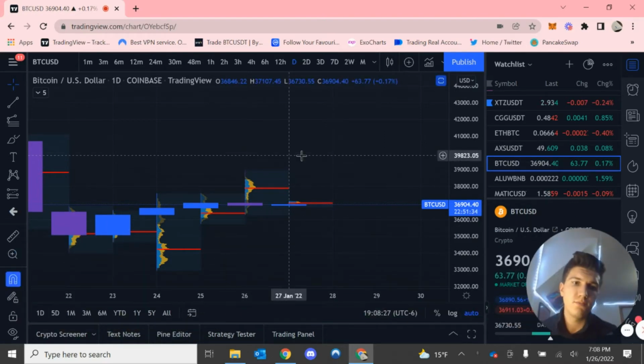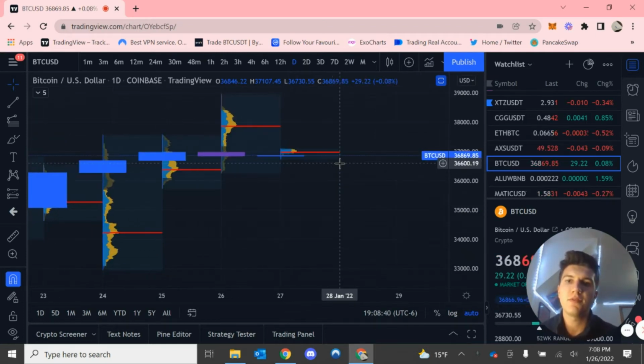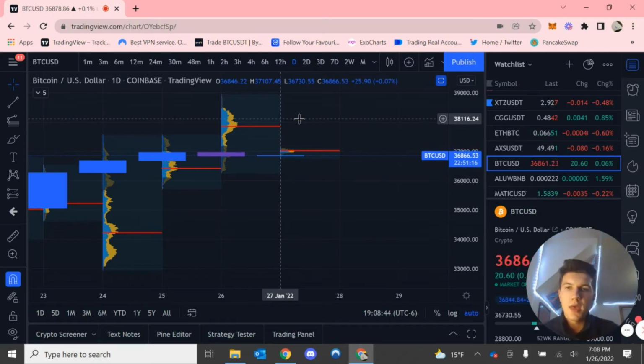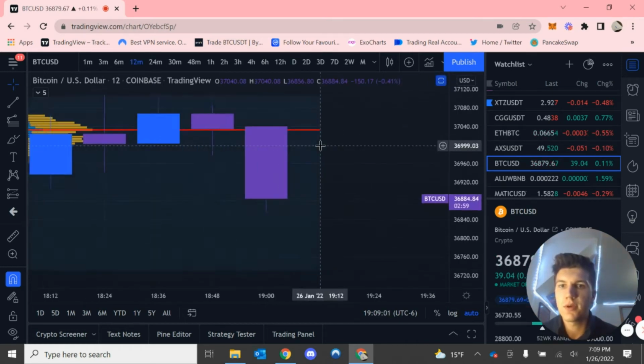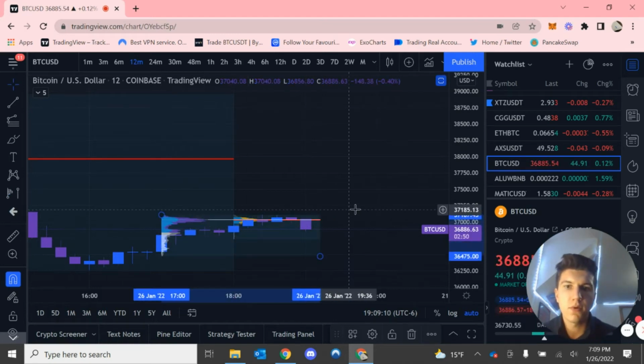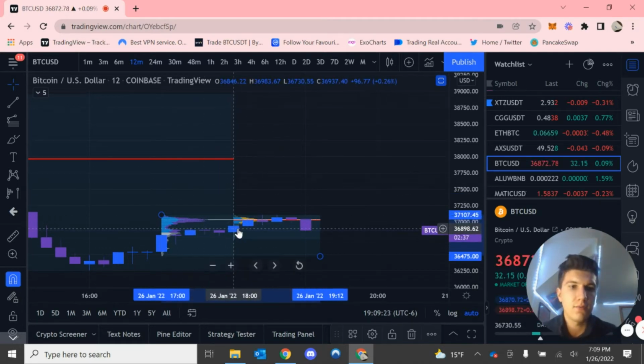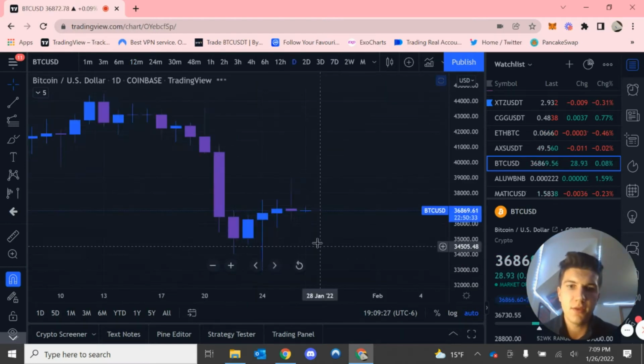Anyways, how I set this up is I go off the daily time frame. So let's start off with a point of control. What it is, basically, is the whole range at which an asset was traded, and it is the most common price or fair value an asset was traded at. Another way of looking at it, if we go to a lower time frame, is that it is essentially a fixed range volume profile for the whole day, from the opening to the closing of the day. And it is the point of control, the most common price value it was traded at, but it's on a daily time frame in a way.